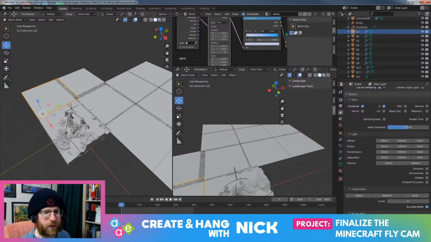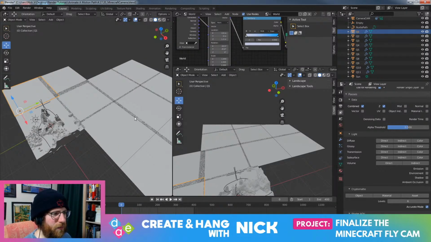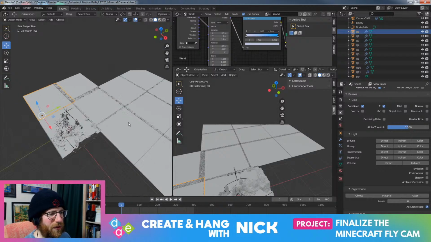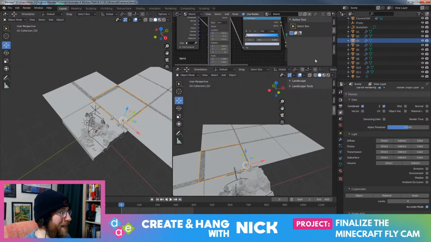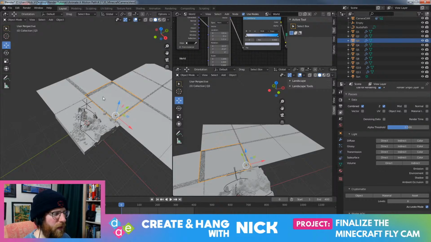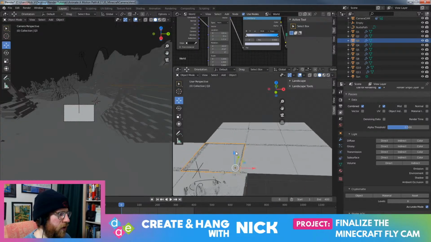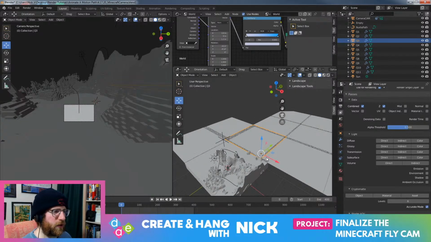Now, if I wanted to do this really easily, I probably could come up with a quick script or something that would... Well, actually, it wouldn't make sense because it depends on where the camera's looking. So it's not like if I turn this one off, these should deactivate. I think because there's so little area that we can just do this by hand. So let's see if we can do this fairly quickly here.